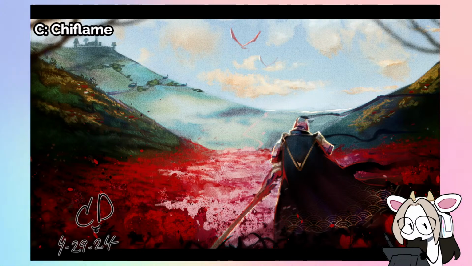First one is by Chi Flame, our very own Chi Flame, who we see a lot. Love your work as always. Beautiful work. Loving my favorite personal color combo. I love red and cyan, my favorite complementary palette. Loving the dragons in the far background, and the stark red against that cyan. Looks so good. Really loving that sword on this character. It's super cool. Excellent work as always, Chi Flame. Thank you so much for submitting.